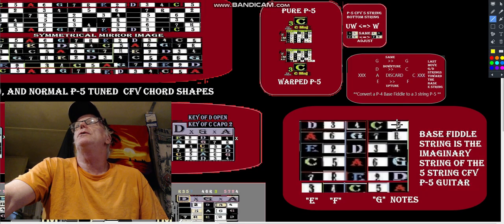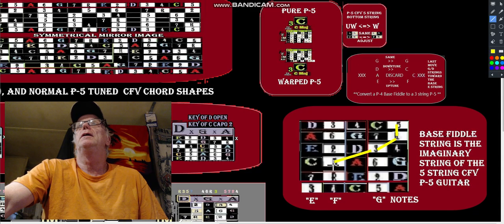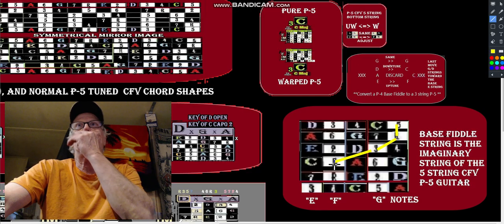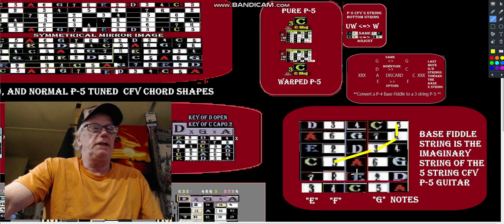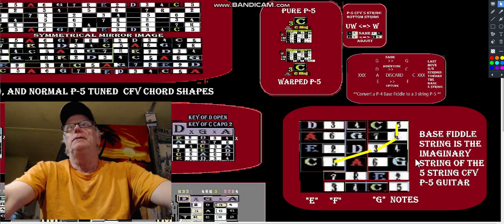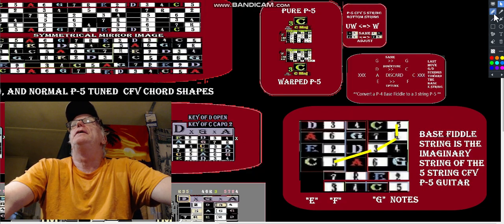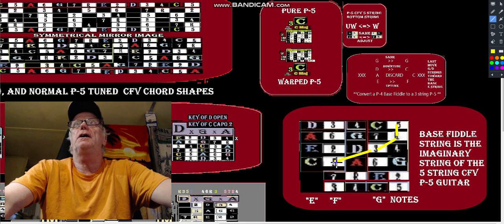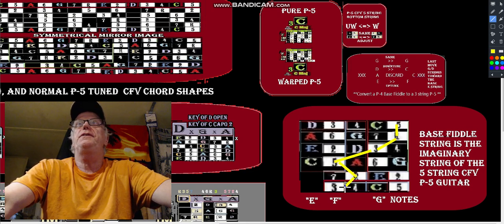So where's our C chord? Right here. 5 root 3, 5 root 3, like that. Now wait a minute. This is unwarped, so we have to warp it. Okay, now it is warped. Alright, so we can continue in line mode and find our perfectly upside down open C chord right there.